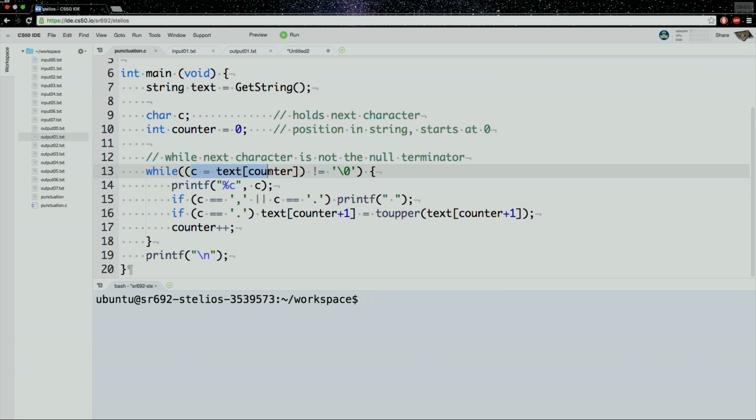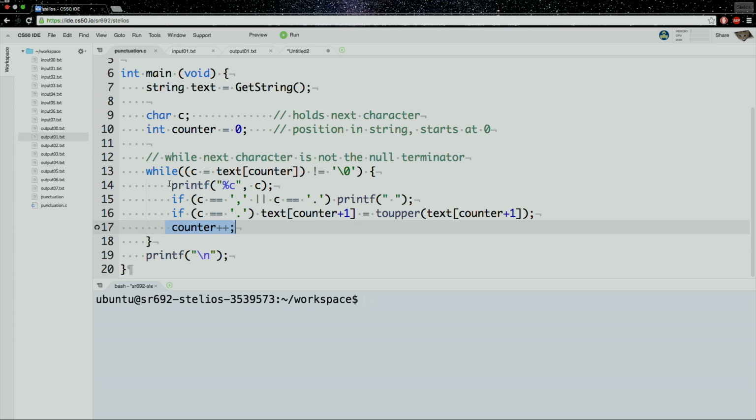So what I do is, starting from text 0, which is the first character in the input, I get it and store it in c, and then I while loop until the character I'm getting is the null terminator. You can see here that I'm incrementing the counter each time the while loop ends.